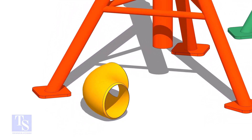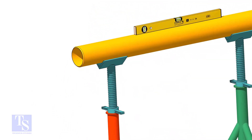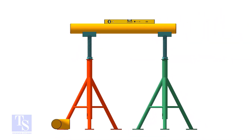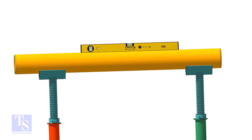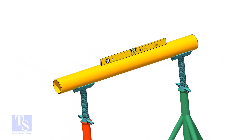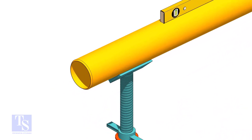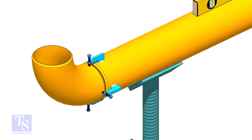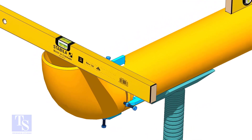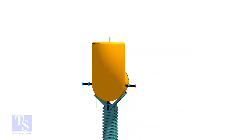Let us align the elbow and the pipe with a level bottle. In this method, you need to level the pipe first. Put the clamp, gap rod, elbow, etc. in its position. Adjust the overlap and the gap as required. You may need to level the elbow face as shown.